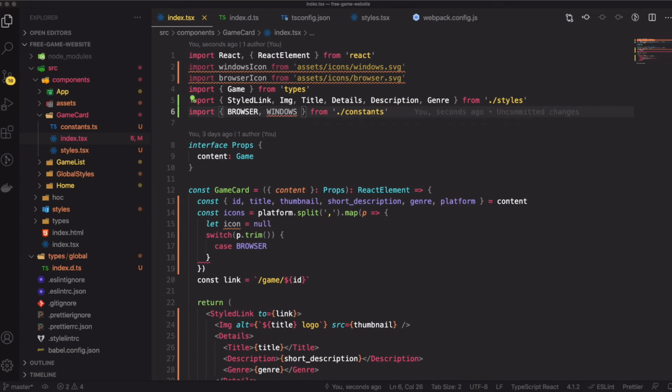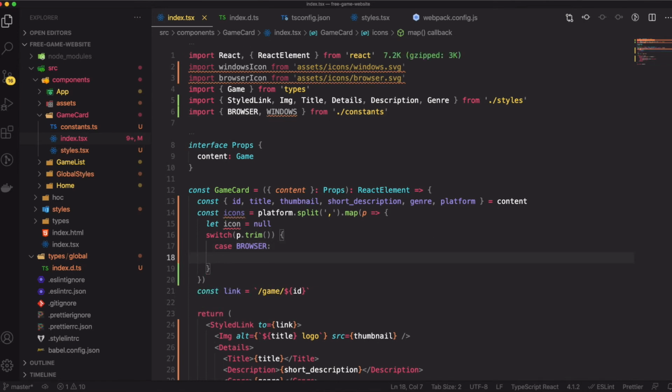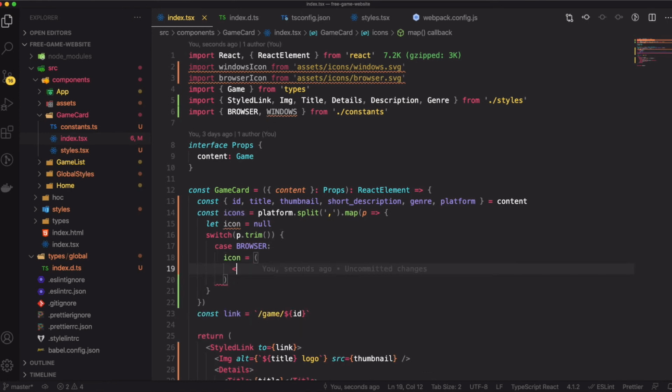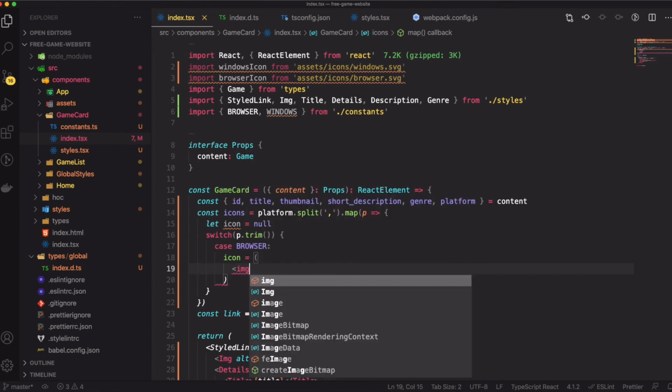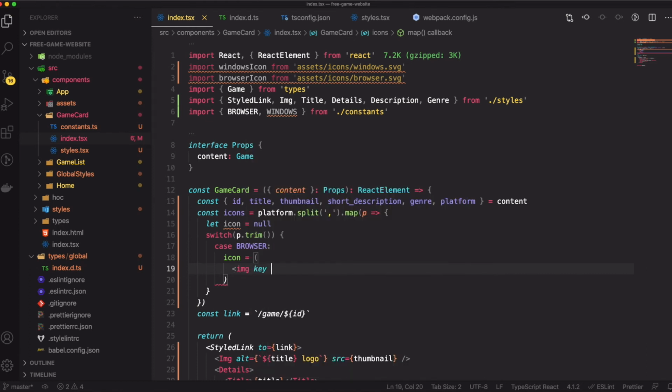So for case of browser, the icon gonna be the image with key equal.